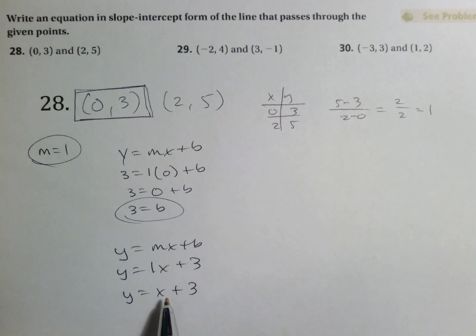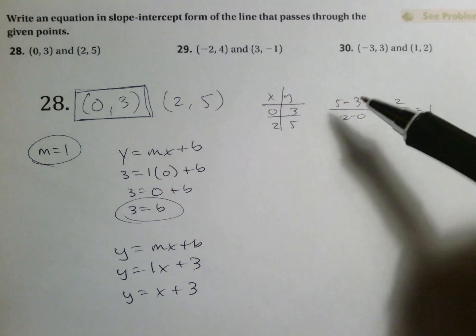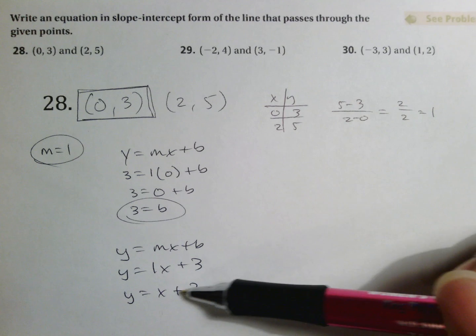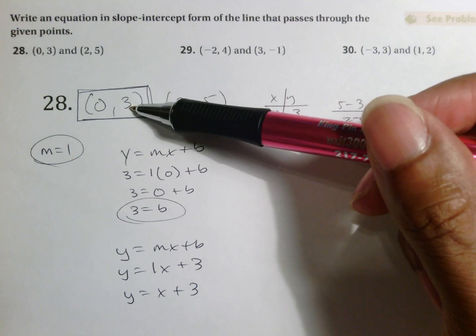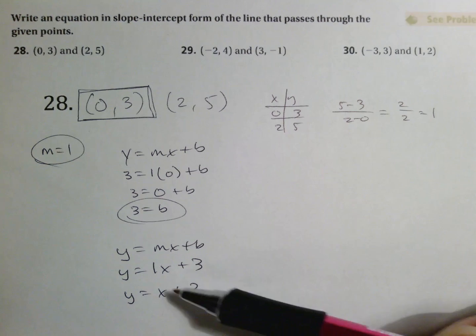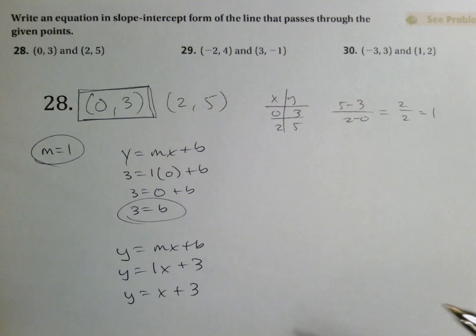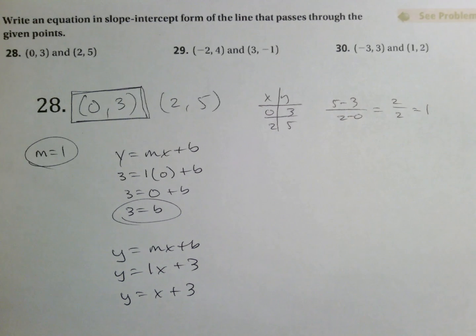Checking that very quickly, we should be able to plug in the x value and get the y as our answer, because that is how you can kind of check your work here. If I took 0 for x, 0 plus 3 is 3, which works. If I took the 2 and plugged it in for x, 2 plus 3 is 5. Notice how it led me to that value of y, which tells me that I did it right. And I can move on with comfort, knowing that everything's okay there. Pausing if you have questions.